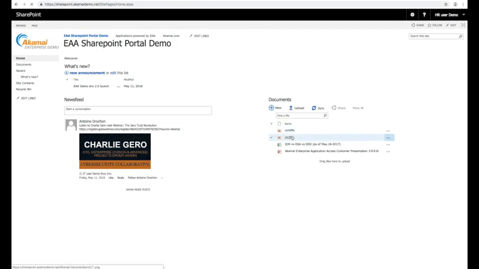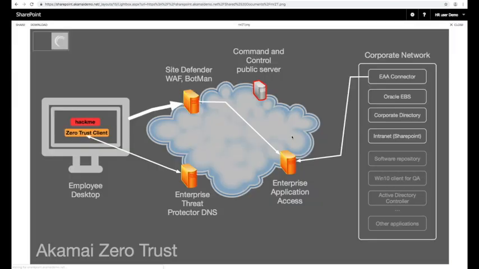So if we take a look at the network diagram, all of the applications are hidden behind the Akamai Intelligent Edge. So even with no microsegmentation in the data center or access control lists built into the network infrastructure, the network is inherently protected through Zero Trust. Each user is given explicit access to their authorized applications and nothing else. We also have a web application firewall sitting in line and DNS threat protection available as well.